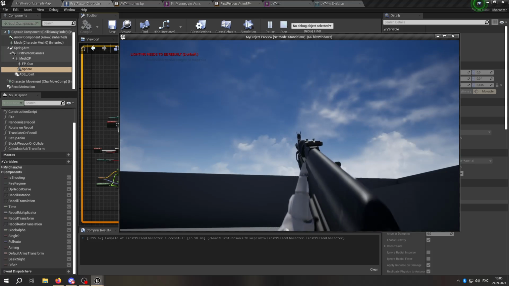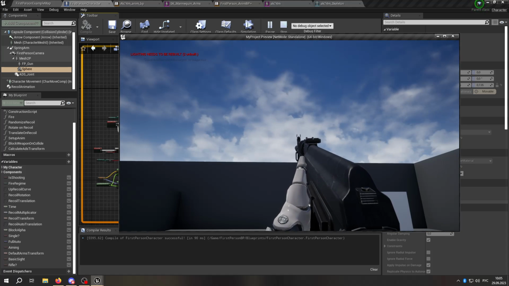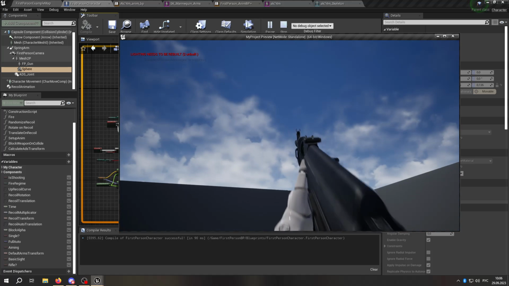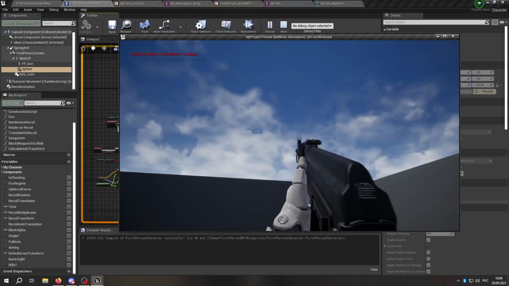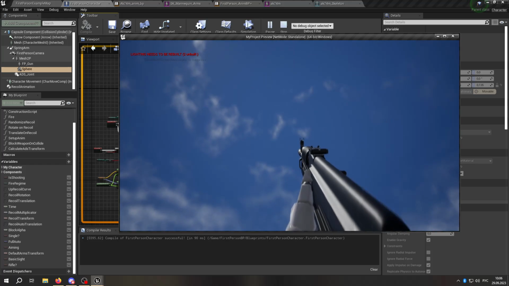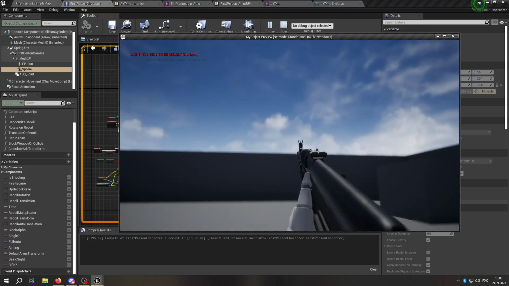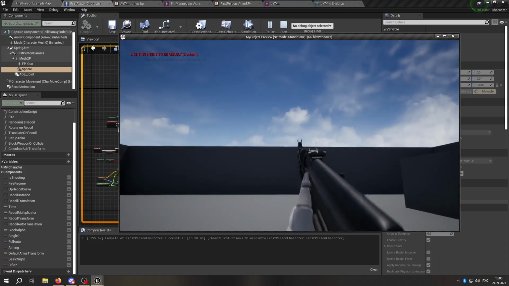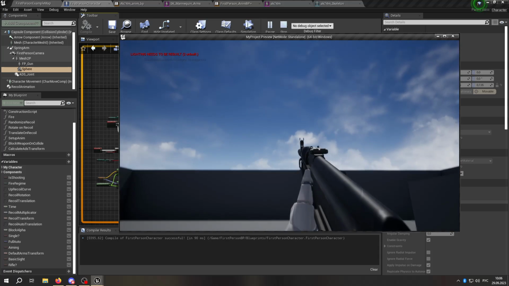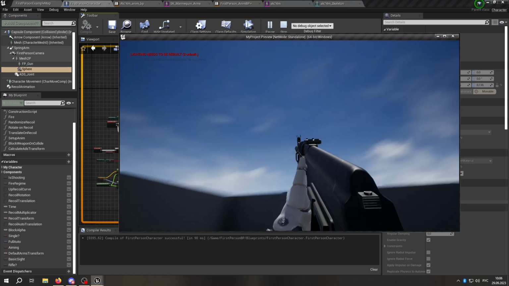As you can see, it looks pretty smooth, maybe a little bit harder than in real life, but it looks nice, isn't it? So let's try automatic way. As you can see, the animation changes, and we can see such smooth moving of our weapon according to its RPM, and it looks nice.